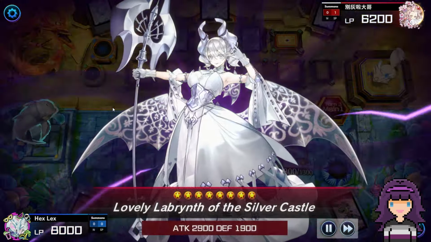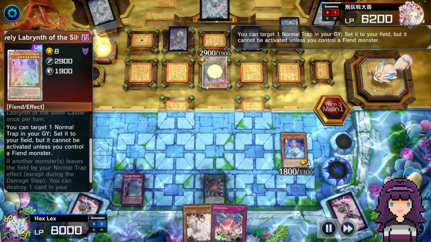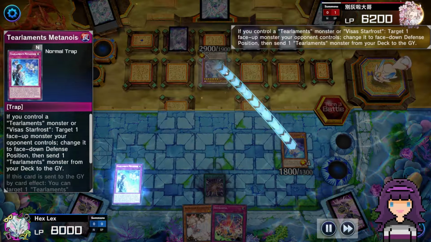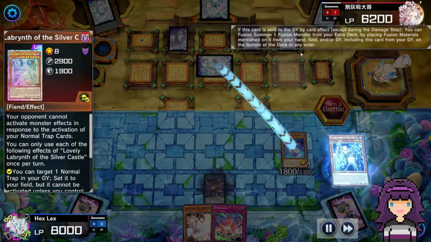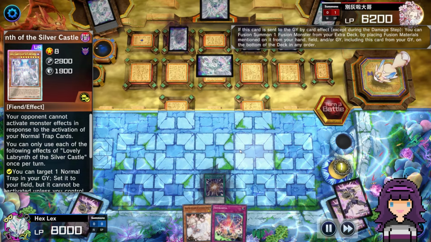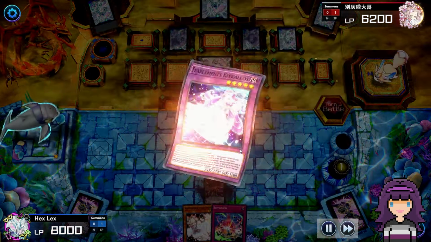We're going to Arias for the lovely Lab from hand, actually not for a trap card, which is a little bit surprising. I did misplay. I should have used Meta Noise after this was successfully summoned, because I could have prevented them from setting the D Barrier face down, but we still get to send the Havness and then go for the Kitkalos here.